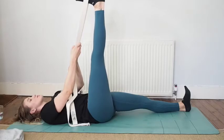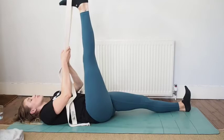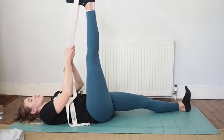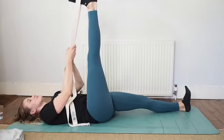And then one more time we're going to do the same thing, so take a deep breath in, and then as you exhale, come one more time, a little bit closer. So we should now roughly be at your end point for this movement. You should really get to the point where, realistically, it's not coming any closer to you.